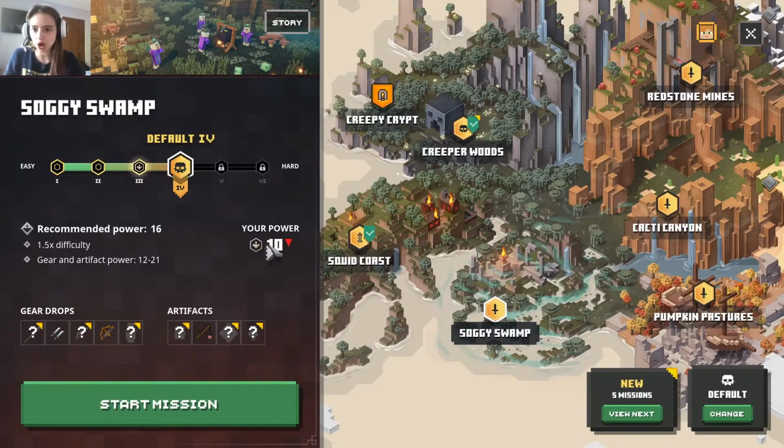I am going to be doing it on default 4, which is what we were doing the Creepy Crypt on, but this is the highest that I can actually turn it on at this point, so let's jump right into the Soggy Swamp.